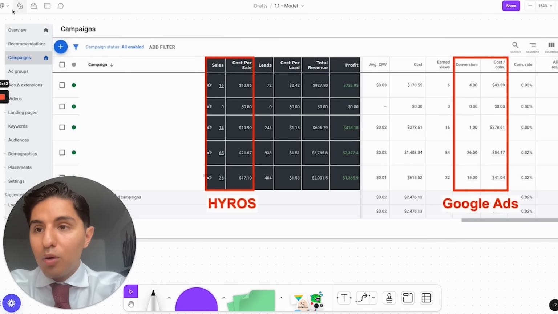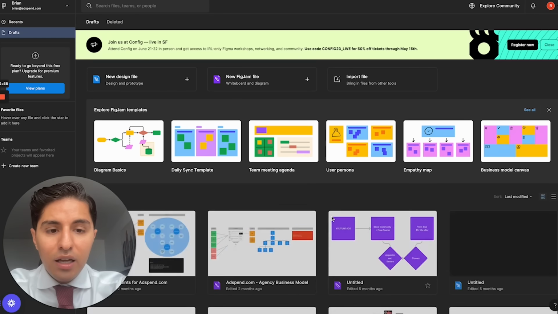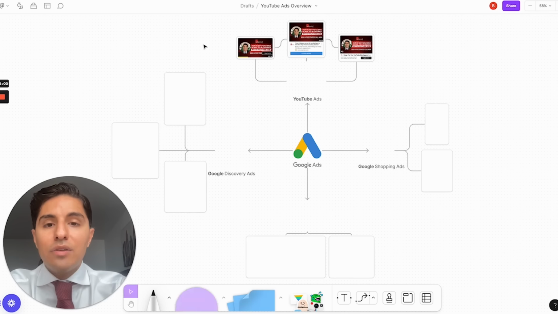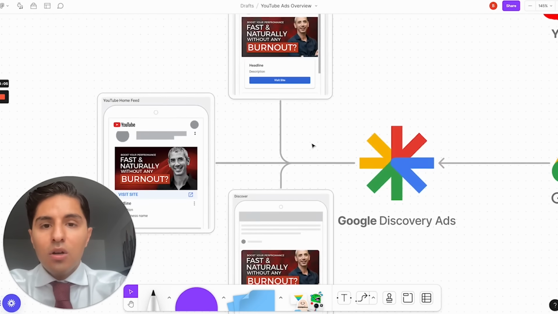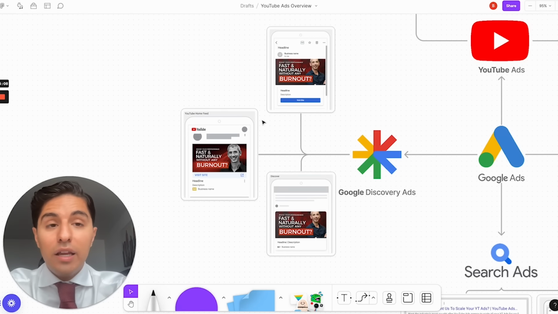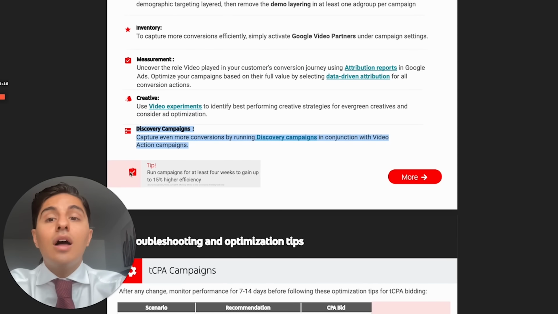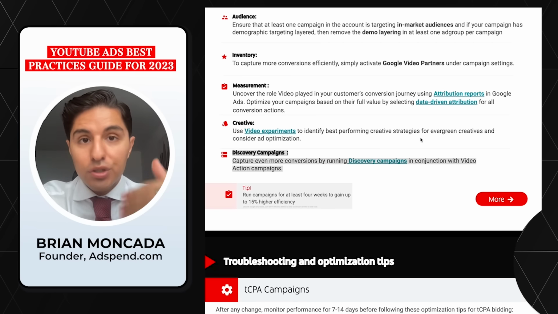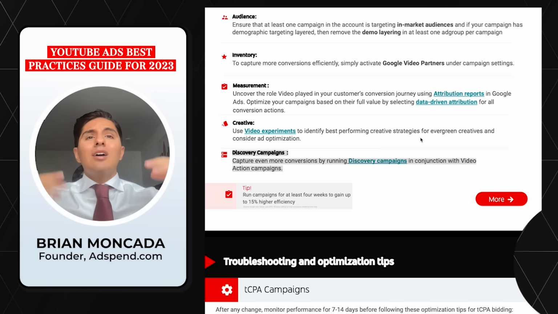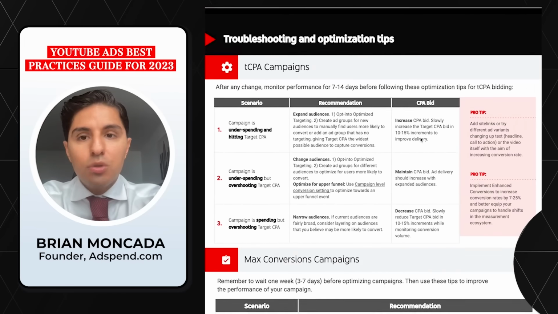And if I go to my Figma map over here, let me just zoom out and go back to the Google Ads ecosystem and show you what that looks like. In our Google Ads ecosystem, you can see that you have YouTube ads, but you also have access to Google Discovery and search ads right here. So Google Discovery ads look like this. They follow you around on any website you go to, whether it's in your Gmail, on YouTube, or some sort of third-party website. And Google Ads is recommending as their best practices to have those as well, which we do recommend after you've launched your YouTube ads to get conversions from remarketing lists. People that have visited your funnel but didn't convert, show them discovery ads and get them back over to book a call, or to make a sale.